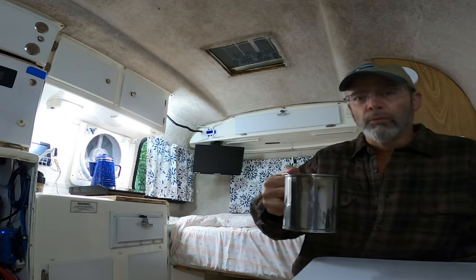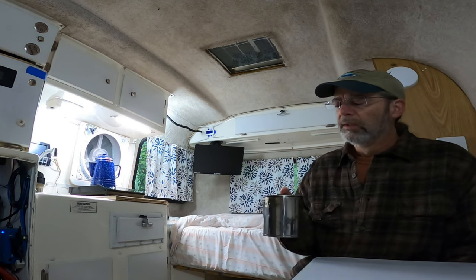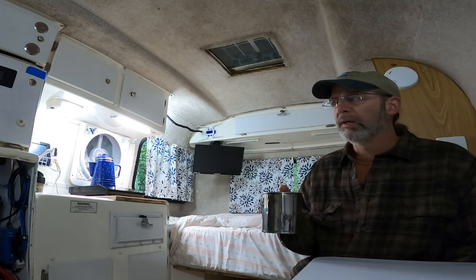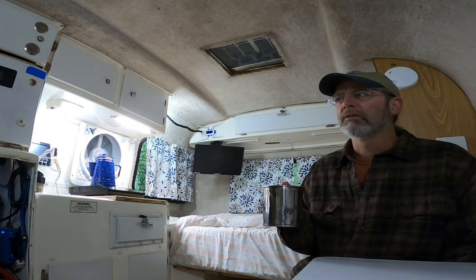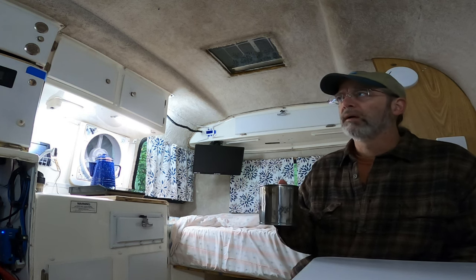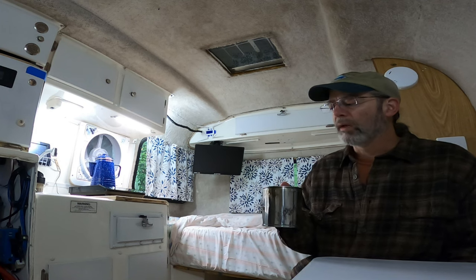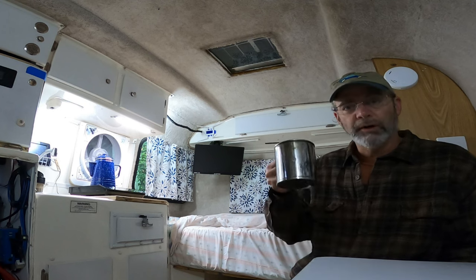Nice. Root tea. What do I mean by root tea? Well, I make a healthy tea from, well, it's not just roots. My wife calls it dirt tea, but it is yellow root, which is a plant that grows down by the creeks around here. It's really good, a good health tonic in the spring, anytime really. And reishi and chaga and old man's beard, usnea. And some honey, local honey. Good for you.